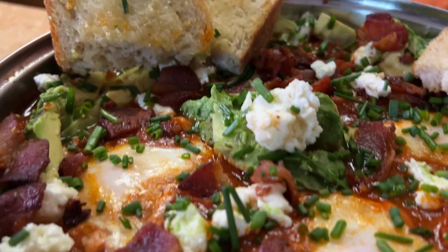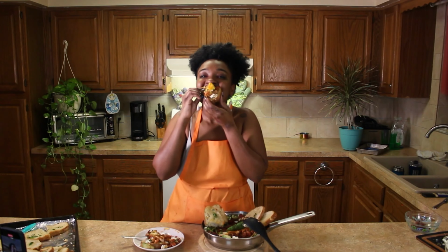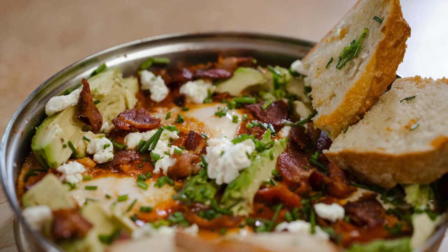I mean, probably 10 minutes for prep time, if anything, but I really do recommend it. I think you should try it. I mean, figure out something that works your own way.